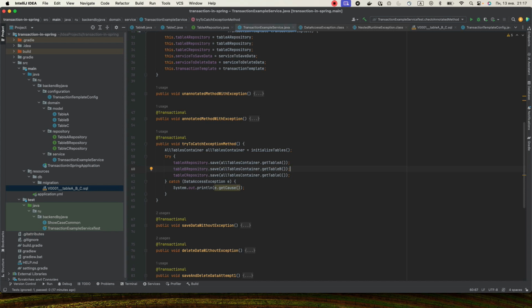You can ask me why. There are several reasons for that. Firstly, the constraint violation happened on the database level. In this case, the database will roll back the transaction. The second fact is that the database knows nothing about a Spring application.